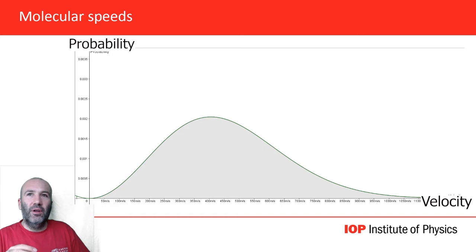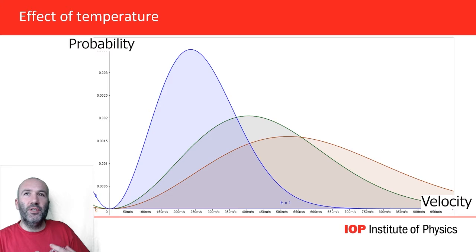So the idea here is that the speed of an individual molecule is going to change when it collides with another molecule, but the distribution of them all remains about the same. And it's this distribution which changes with temperature. The peak here to the left in blue is for a colder gas. As your gas gets hotter and hotter, as your individual molecules increase in energy, you have a wider and wider spread of velocities, and so you can see the peak here moves towards the right. The probability of any one particle moving at a particular speed drops because, with a higher range of speeds, you're still always going to have a few molecules that end up after their collisions not moving, and some that are right up at the high end.